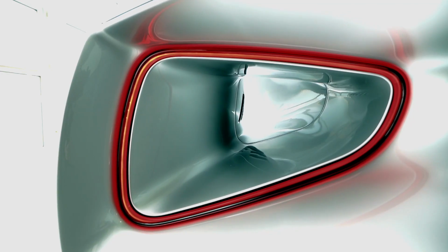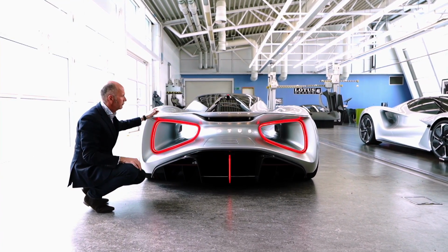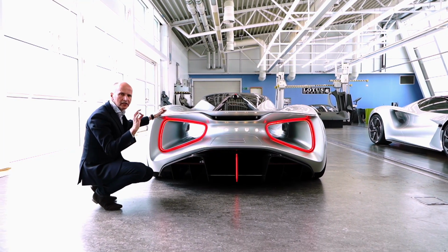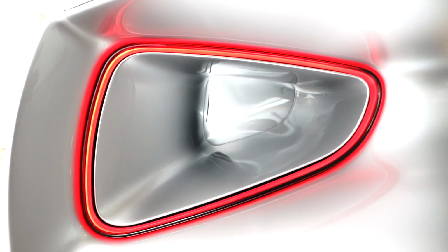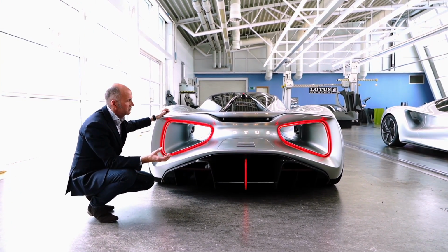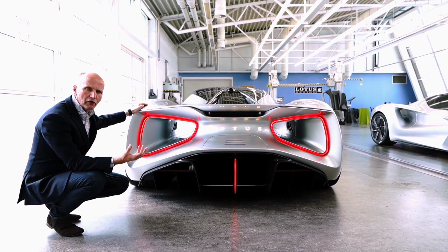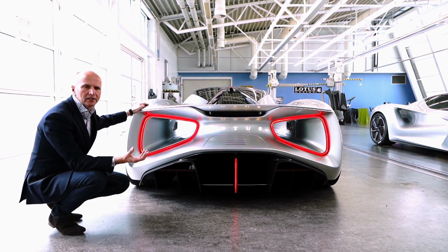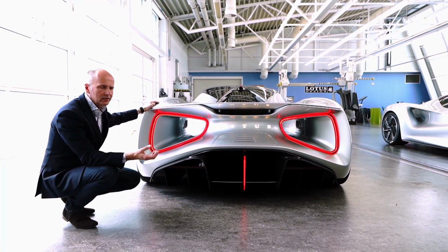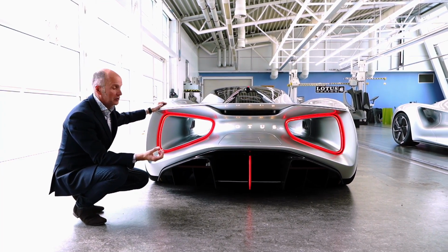And just to reinforce that, we've got these very unusual lights, like little ribbons of light that go around the exit of these 3/4 Venturi ducts. They almost look a little bit like reheat on the back of a jet fighter as well when they're illuminated. So when we were designing the car, there was an inspiration moment where one of the designers came up with a sketch for this, and we all got very excited about it. But so often the case is you're thwarted by technical constraints, cost, legalities, etc. So we were excited, but we just didn't think we were going to be able to make this happen. But as it turns out, we have.